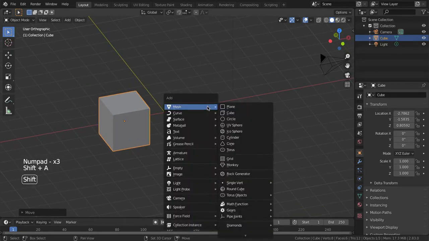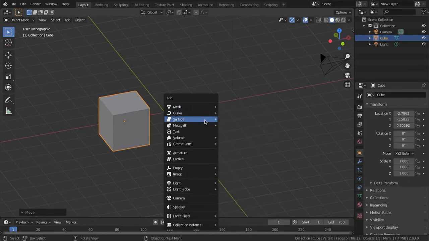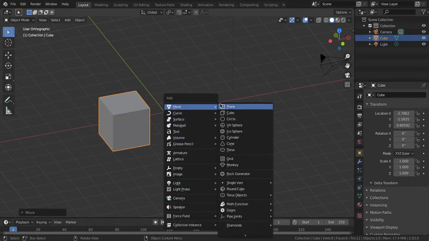So if we go Shift A to add, we have this whole panel here of objects we can add. Now, these are the basic objects that you will have if you're starting Blender from scratch. I have a bunch of add-ons installed. That's why you see all of these things at the bottom.